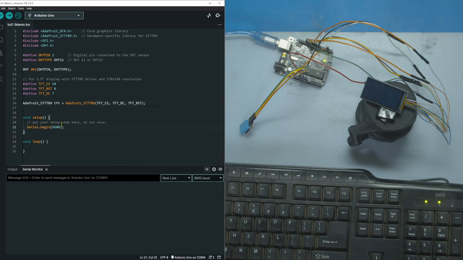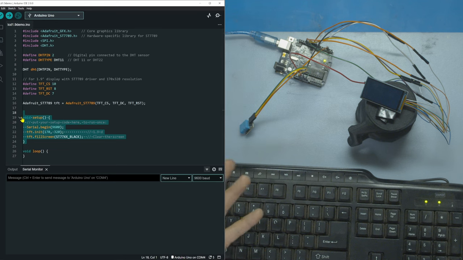In our setup, we're gonna have to set everything up. So Serial.begin, this is our console to put out errors or any information we wanna do. This is what we've been doing the whole time. The next step is to declare our display. We use TFT init and TFT fillScreen black to clear the screen, to all black, to make sure that we're starting with a fresh new screen whenever we run the code, since this is gonna run as the first thing every time you restart the Arduino.